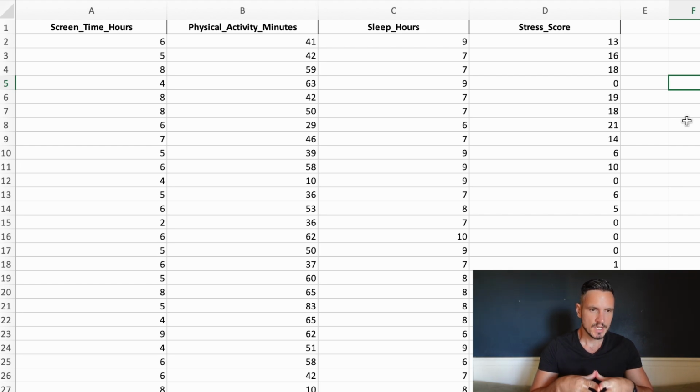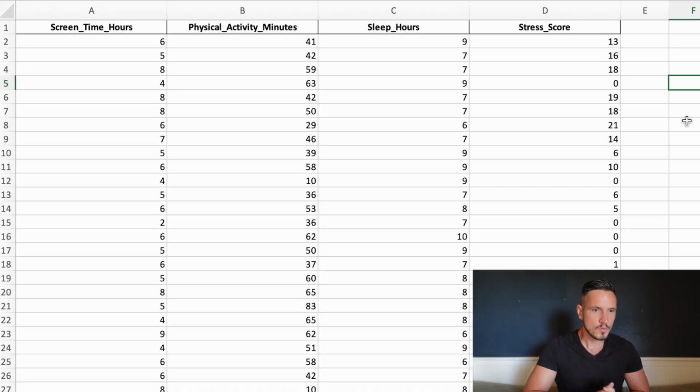Today we're going to take a look at how to do multiple linear regression on version 31 of SPSS. We will most commonly use this analysis when we have two or more continuous predictor variables and one continuous dependent variable, and we want to assess whether those predictor variables can predict a significant amount of the variance in the outcome variable.